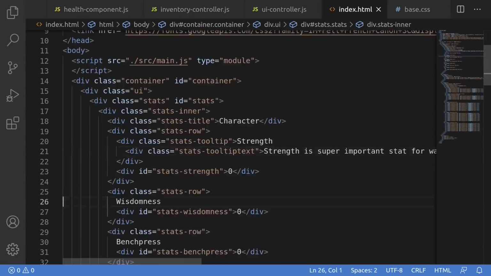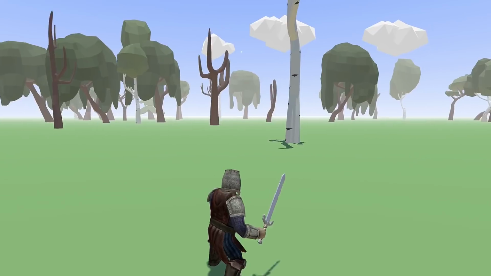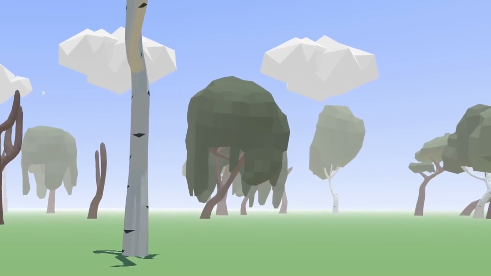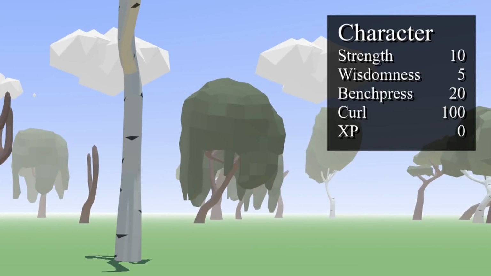And of course, once that was done, I added full descriptions for all the different stats. These are all complete nonsense, except for strength. I actually used that to do a bit of damage calculation. The rest are just gibberish for now.